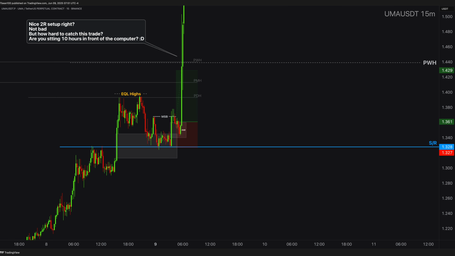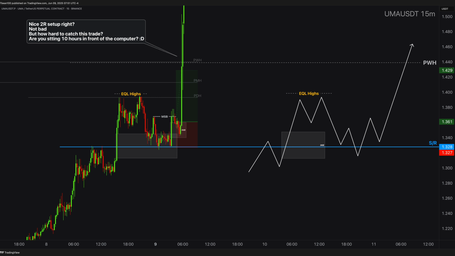So before that, I want to talk one more time about what really happened here. First thing we did is, we looked for possible targets. So we looked for reasons for the price to move up or down. We already know the previous week high above, that was clear. But also these equal highs made things better for us, a better target. Then we noticed the SR flip location combined with an inner 15-minute imbalance. What is it? This gave us an overall entry location to look for opening new trades.